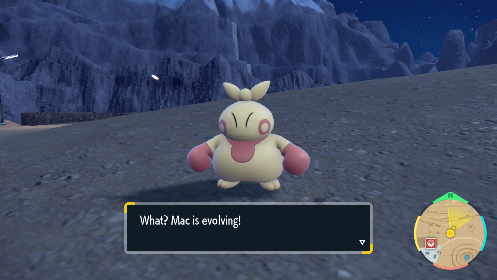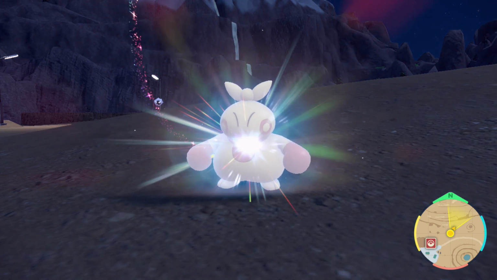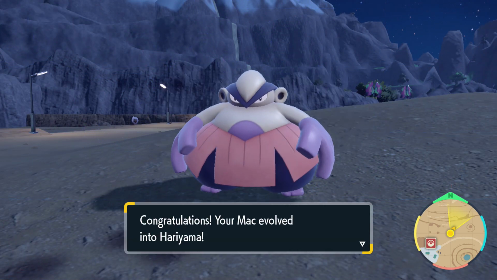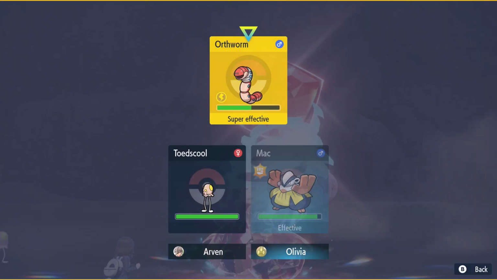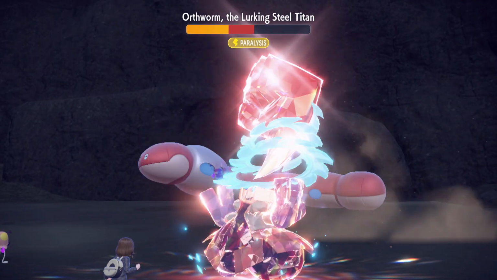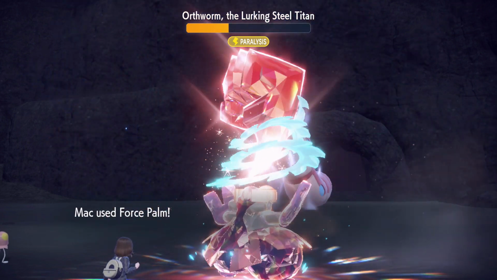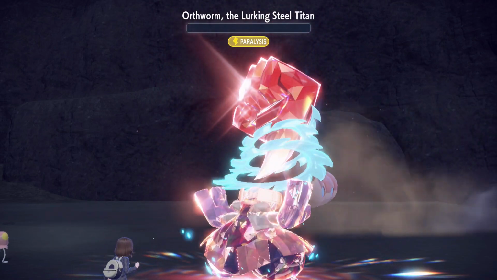Oh, wait. Mac is evolving. I don't know what level it evolves. I don't think it got to 30. I think it just got to 29. Whoa. Hurray, I forgot what shiny looked like. It looks so cool. This is the first time in this challenge where I haven't gotten my specifically desired shiny, but I'm super happy with the shiny Hariyama. Mac wrecked the Earthworm both times single-handedly with a slight bit of help from Arvin, earning me the Steel Badge.